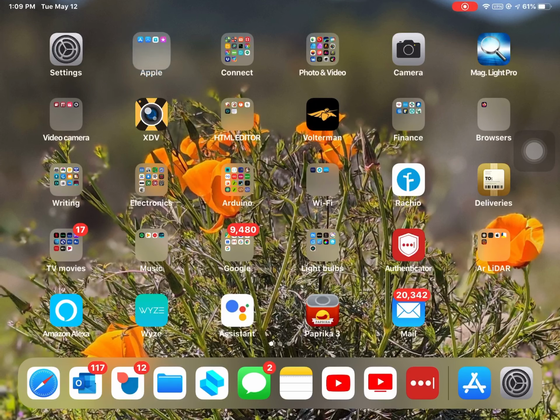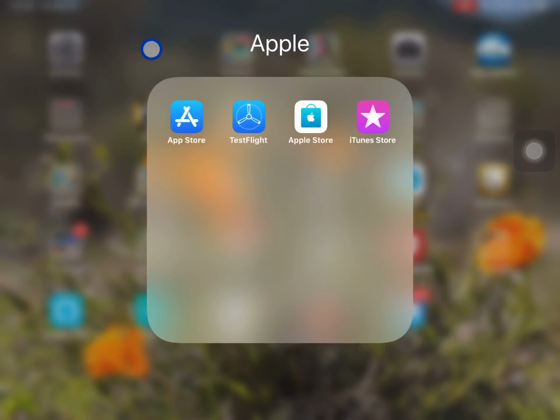Somewhere I have a folder, like any physical folder where you have documents put together. So all my Apple apps I have together. If I open this, yours may just be on your screen somewhere.